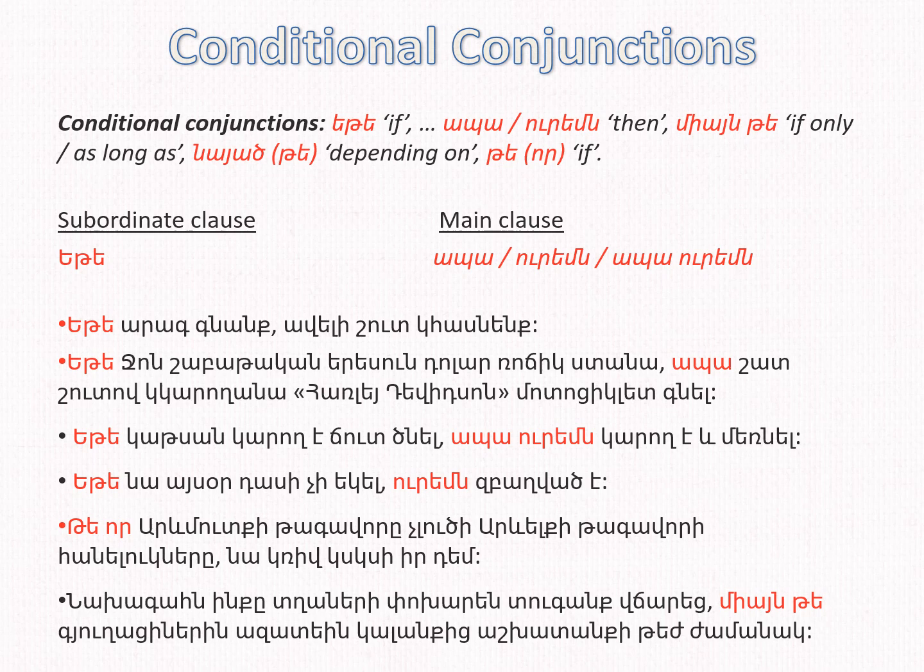The conjunction միայնթե expresses a desired condition and can be translated as if only or as long as. Նահագան ինքը տղաների փոխարեն տուգանք վճարեց, միայնթե գյուղացիներին ազատեին. The chairman paid the fine himself for the boys, just so that the villagers would be released at the height of the working season.